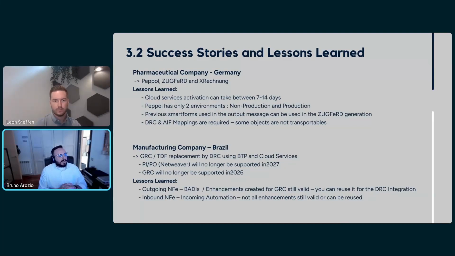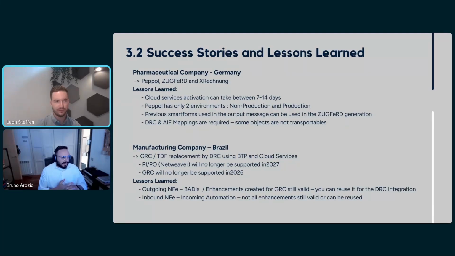For inbound, it's still also using the bots. So what you have in the bot is still being used, but we know that we have the incoming automation solution there, and there are some logics that are being implemented directly in the WebDim Pro. But as now, you will not use the same WebDim Pro, so this means that you lose this logic. So you cannot reuse that. So that's the bad news for the inbound and incoming automation for NFA. Yeah, so those are some insights that can help you.